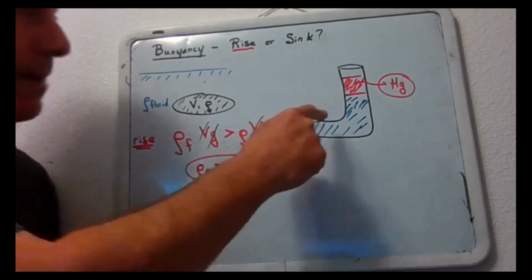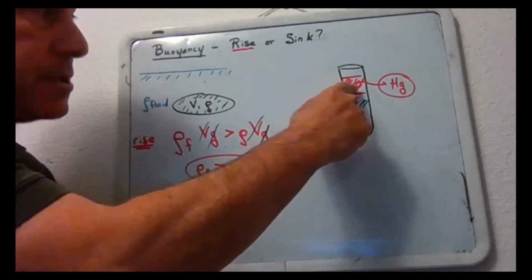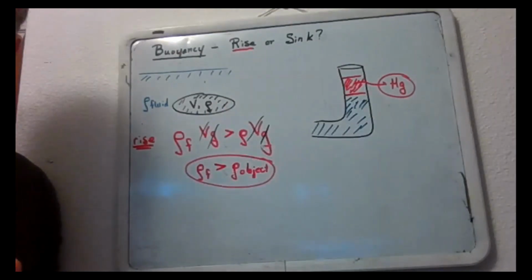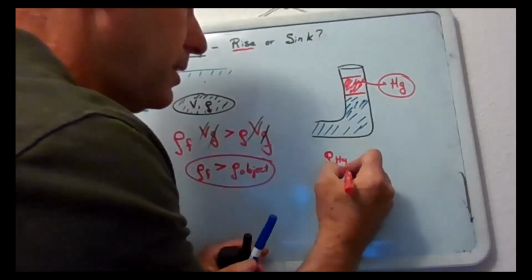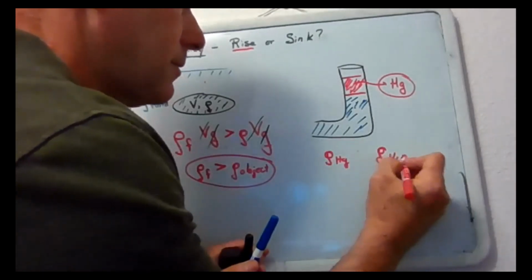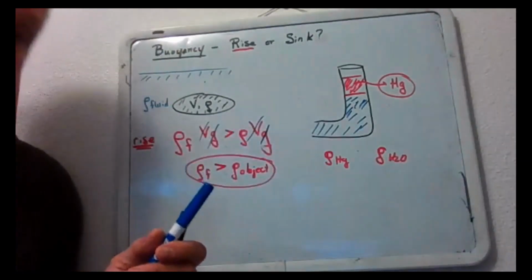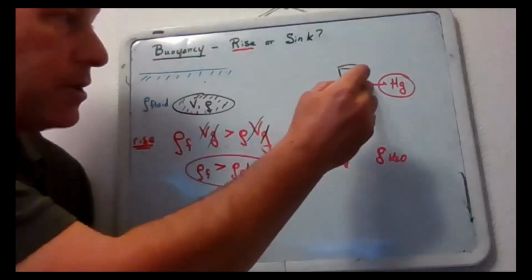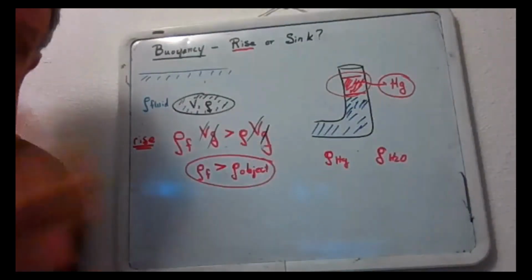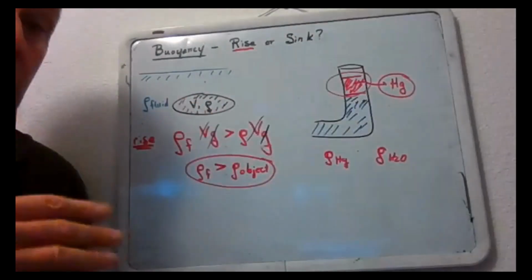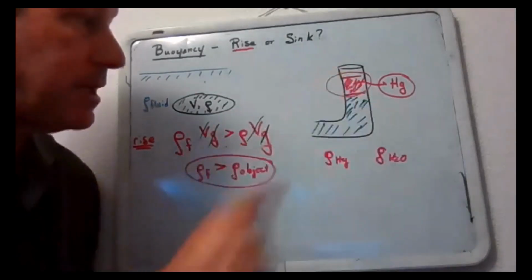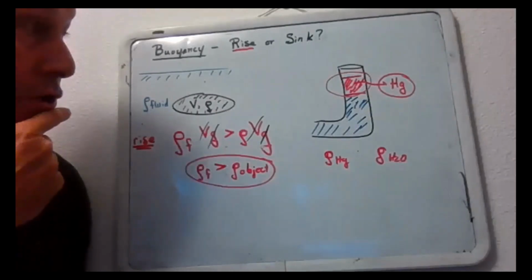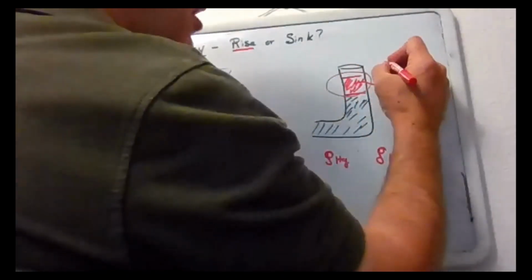Okay, so we did a manometer example where we had some water in the manometer, and I imagined some mercury poured on top of that. And well, let's just go ahead and compare. Let's just think about that rise or sink idea. The way that we would do that is we would compare the density of the mercury to the density of H2O. And hopefully either from experience or by problem solving, this is a lot denser than water. So what's this stuff going to actually do if you put it on water? It's denser than water. It's actually going to sink. So, hey, my bad on that previous problem last time. The math that we did was all correct, but what actually would happen in a case like this is the mercury should have sunk. And so I should have actually done something like olive oil instead.